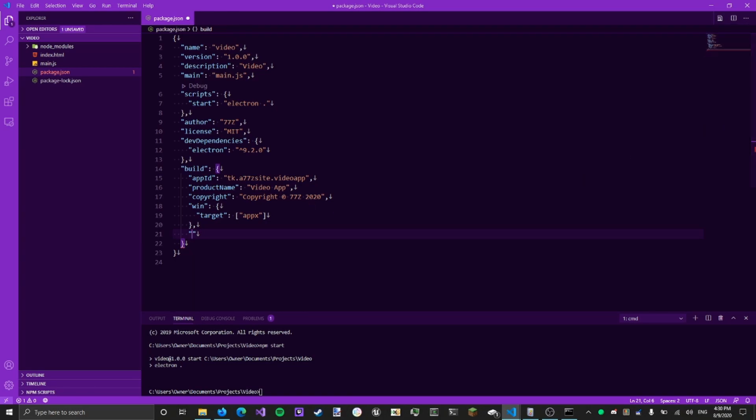So, where were we? We just got the Windows target done, so that means we're now going to set the AppX settings. So we'll put identity name.